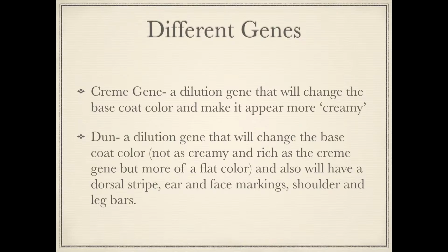So today I'm going to talk in this video about the cream gene and the dun gene and what happens when you add those to the base coats. The cream gene is a dilution gene that will change the base coat color and make it appear more creamy. A dun gene is also a dilution gene that will change the base coat color. It's not as creamy and rich as the cream gene, but it's more of a flat color. It also has the stripes. It's got the dorsal stripes, ear and face markings, shoulder, and leg stripes.